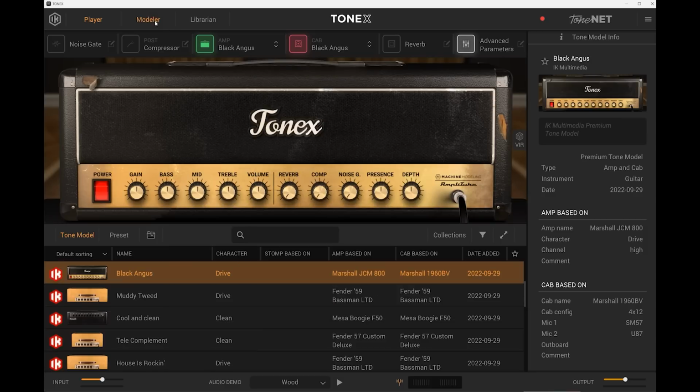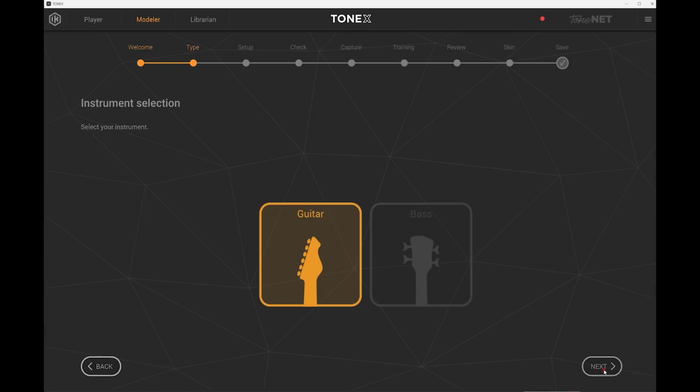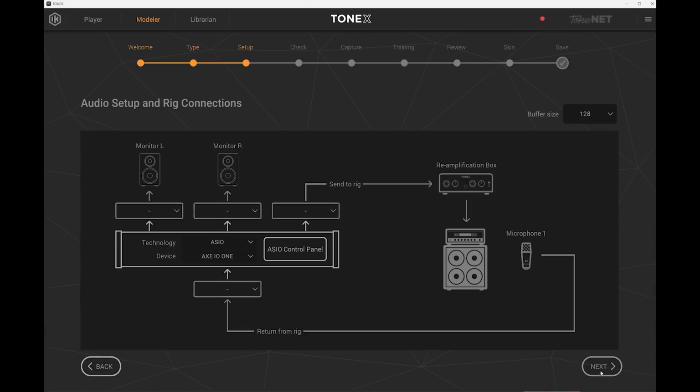Great. So let's say that we wanted to create a tone model. We'll go over to our modeler tab and click through here. Let's just, for argument's sake, say I'm going to do a guitar amp and cab capture. Now we come over to our audio setup and iRig connections. Now this is where things look a little different.